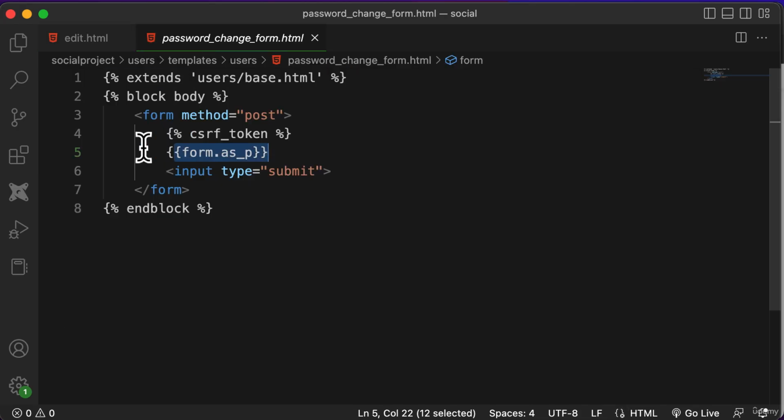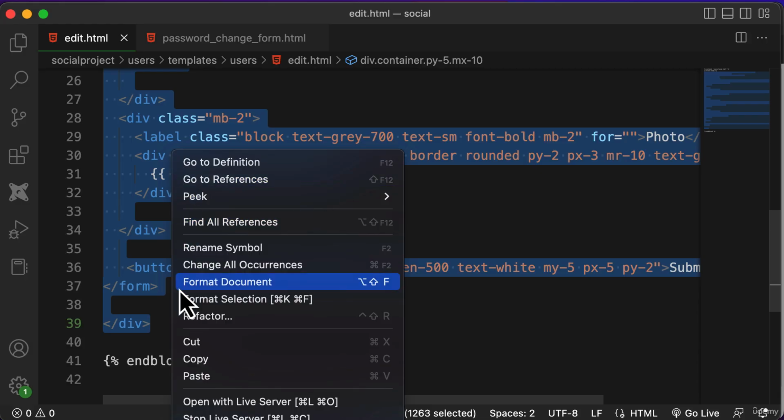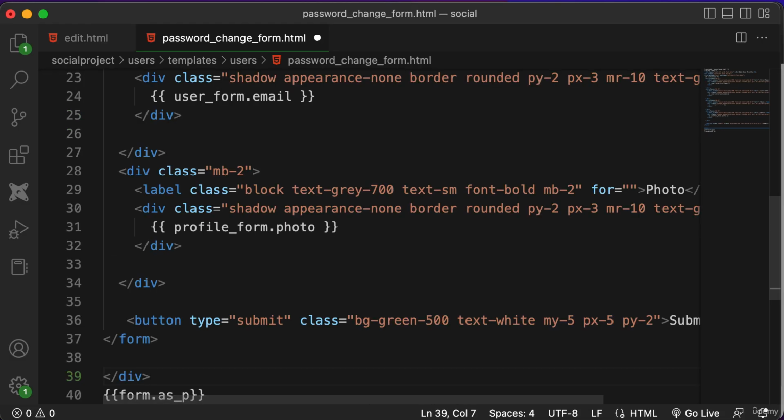Go back here, and before pasting it right up over here, what you could do is have form.as_p at the bottom. So you could take this, put it up over here right before the end block, and I'll tell you the reason why. We need to do this because we currently don't know the names of the fields for that particular form, and we are going to take the name of the form fields from this form right here. In the meanwhile, let's copy this, paste it up over here, and I'll get rid of the form from here and paste it like that.